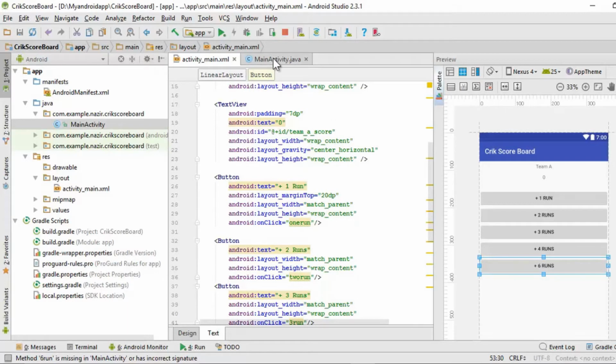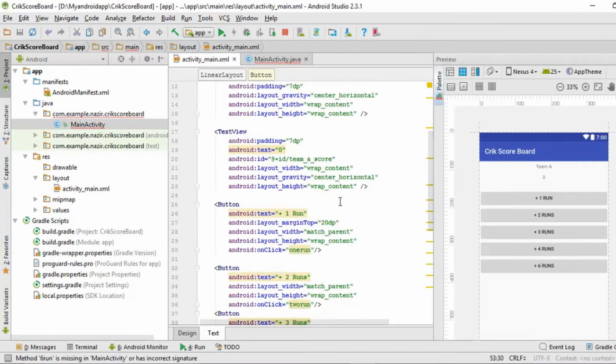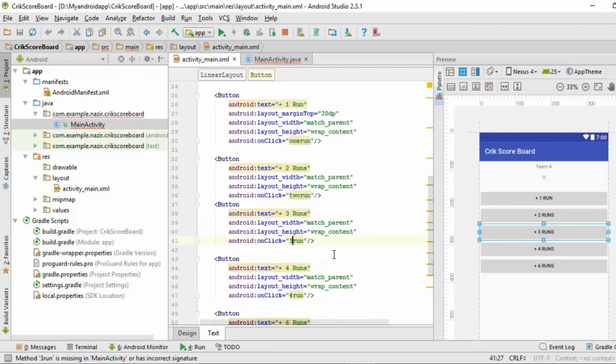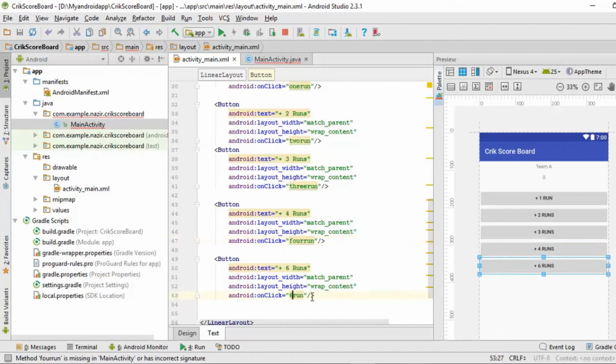So as I have given the onClick methods, next what we have to do is go inside the Java and give it a method for that. So use public void, and see what it says. The first button says 1 run, 2 run, 3 run, 4 run, and 6 run.